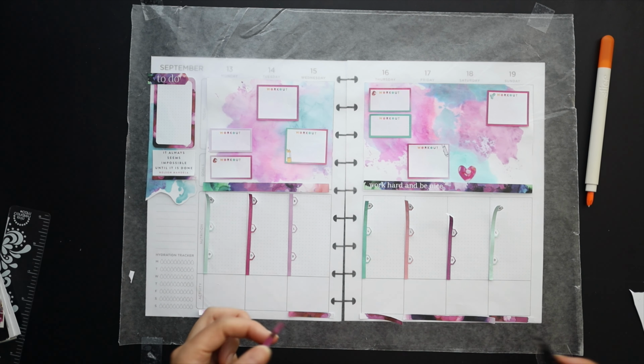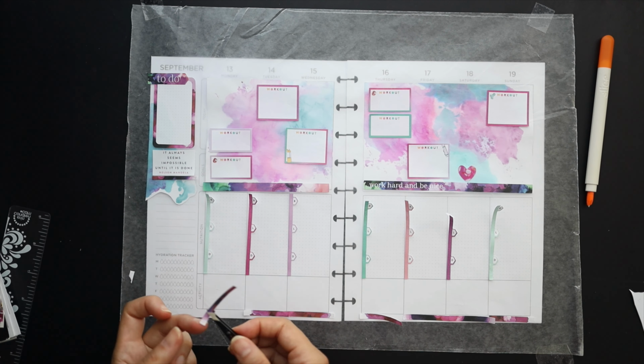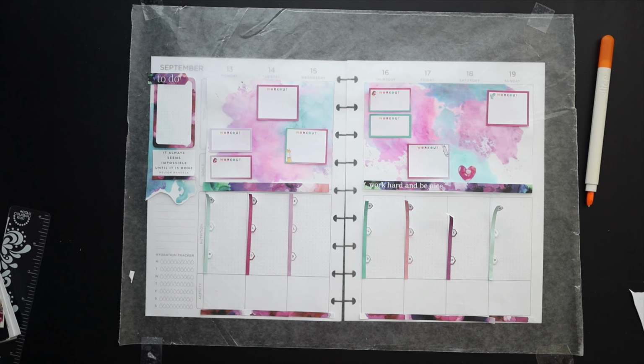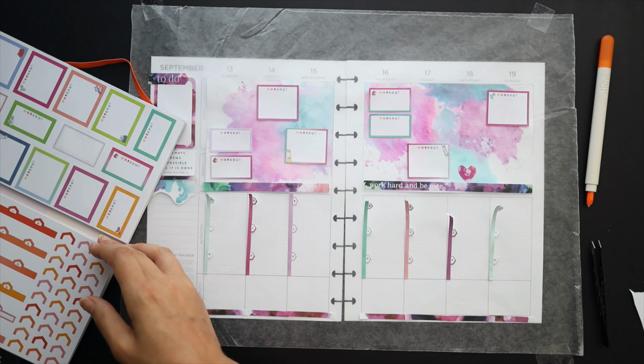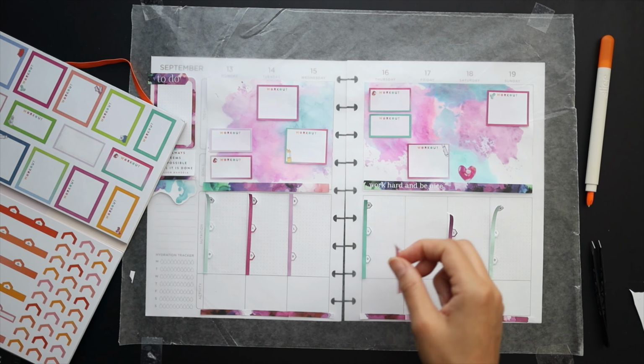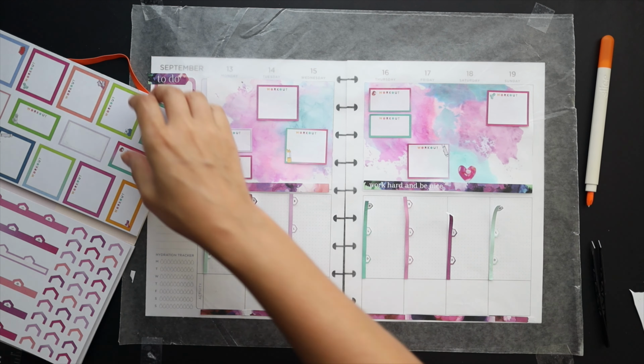This one would be all pink, of course, but I think that there's a real strong pink presence here in the spread already, so I don't think it will be too distracting that way. And because, like I said, the pink was so strong, I had almost like a peach toned food log sticker that I really wanted to trade out, so I went ahead and did that.